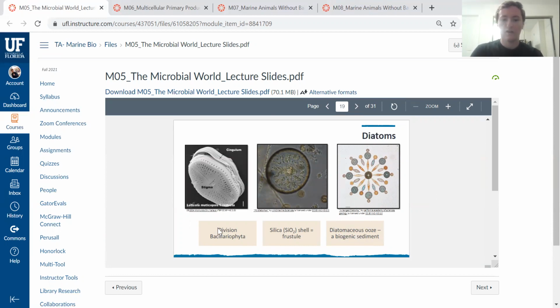And you'll see here a good example of the frustule. You have the bigger frustule here and the lower one here. So they lock into each other almost like a Tupperware lid is how I like to think about it, with the lid kind of overlaying and grasping onto the lower end of the bowl. So that's how I like to envision the frustule, is something larger kind of grasping onto something smaller, encapsulating the organism inside of it.